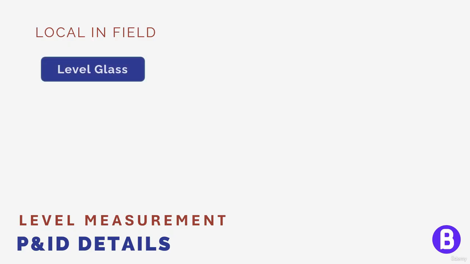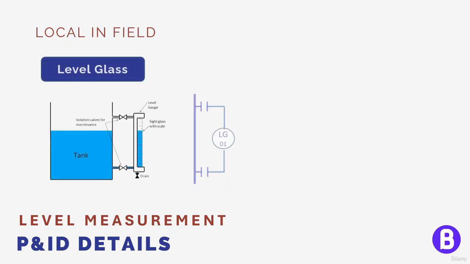So what about level measurement? As we said, we can either use local measurement using a level glass, which is graded and can be easily read from sight. This shall be connected with the vessel through two connections, as we can see here. If we want the reading to be processed by the control system or by the shutdown system, or to be readable from the control room, then we shall use a level transmitter.